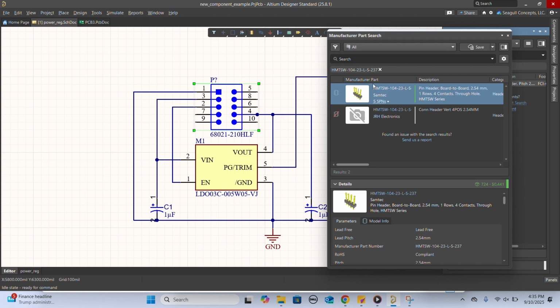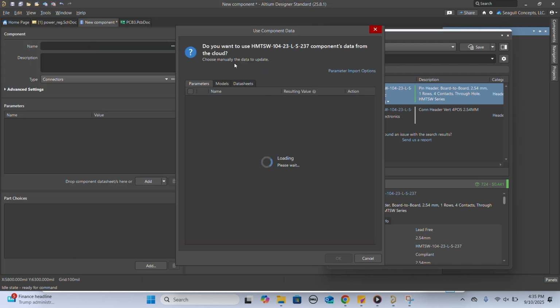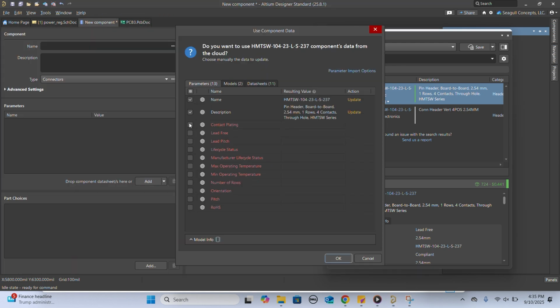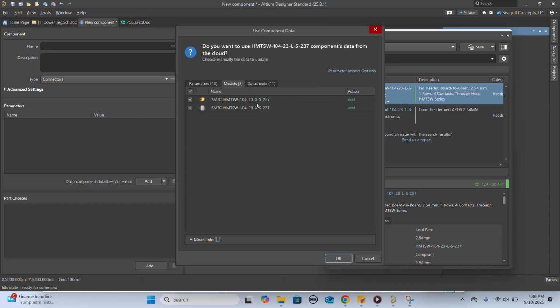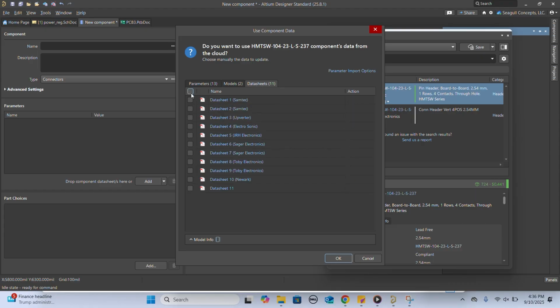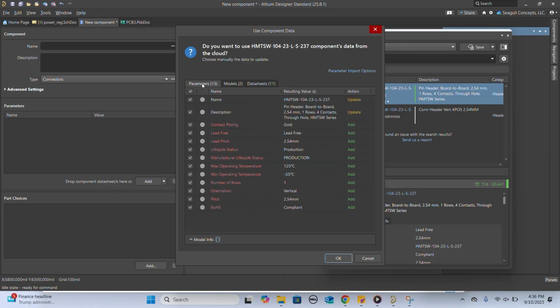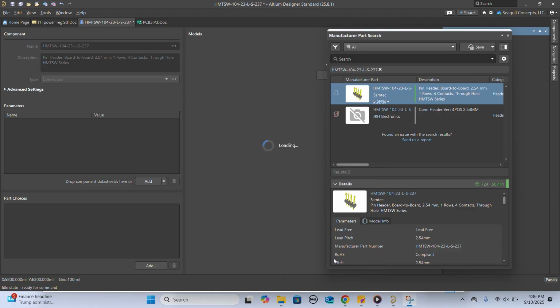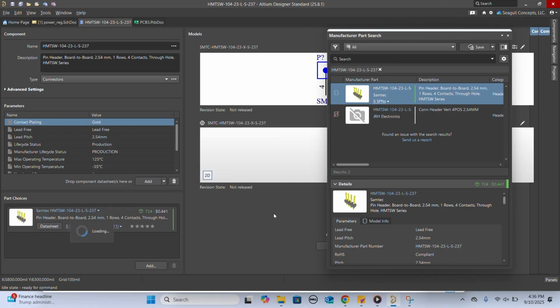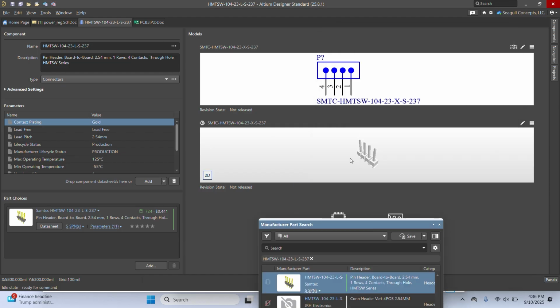Then we're downloading data. The schematic is of a DC to DC converter configured to output 0.85 volts, with easy access for the male pin header, which is attached to specific nets. So we found our desired pin header. Again, that was all online.